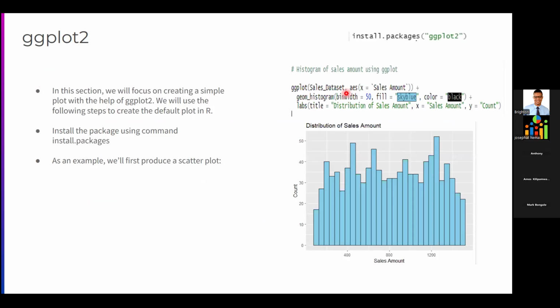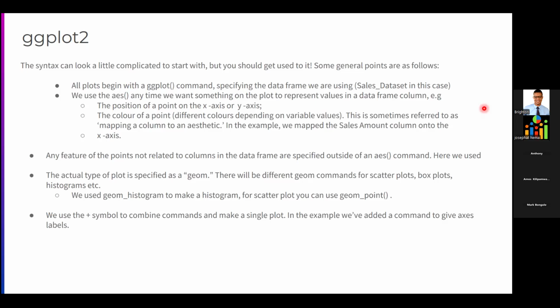If you have this skeleton, next time you want to plot the same histogram for a different dataset, you don't need to write the code again. You just need to replace the dataset, replace the column, change these parameters if you want to, and change the title, change the x-axis, change the y-axis. So the basic structure of the ggplot for a histogram will always remain the same. You just need to change the dataset, change the variables and everything else. That makes life easy. You wouldn't need to go back again and rewrite the whole code.